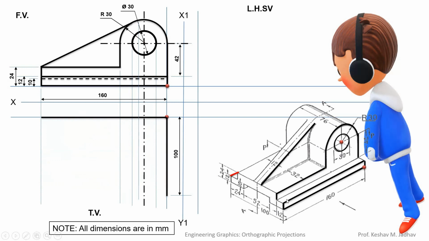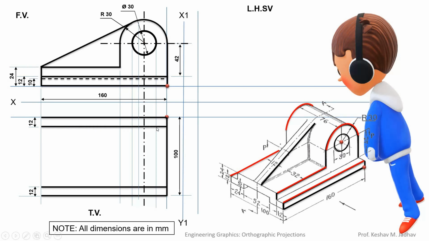Now for this edge we have to draw a line. This edge is at this side. So from this point we can draw a line of 160 mm. Now for this edge, this is a straight line and this is a curvature part. But when we look from the top direction, this curvature will be observed as a horizontal line. So this edge is at 12 mm from this line. So we can measure 12 mm distance and draw that horizontal line. Similarly, on this side also we can draw a similar line. So from this point we can measure 12 mm distance and draw one horizontal line.